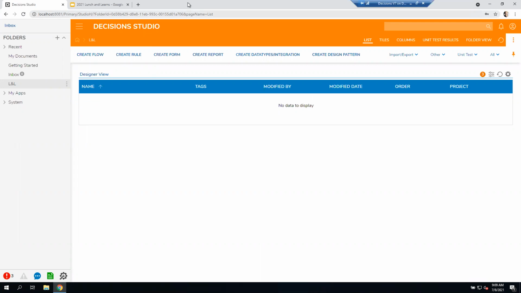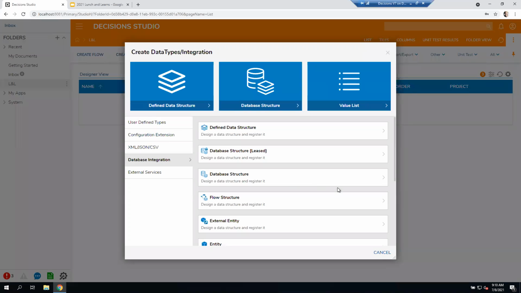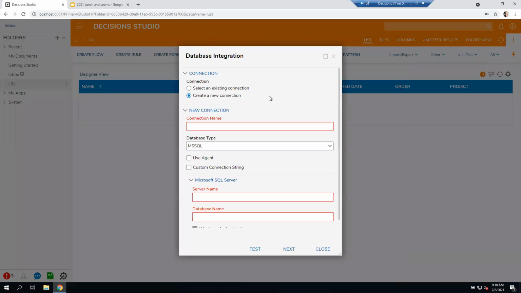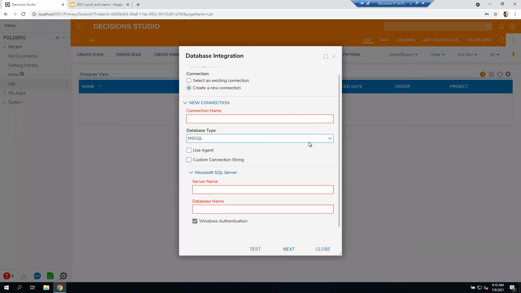Okay. So number 2 is when I create a database integration in Decisions to a local database, it's asking me to provide a username and password. It asks me to provide a connection string. Sure. So if you come here and go to database integration, is the database type Microsoft SQL Server?